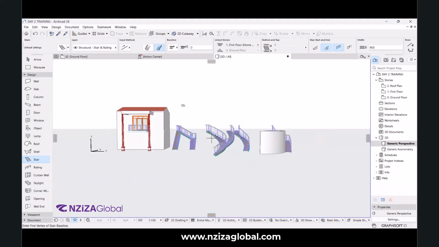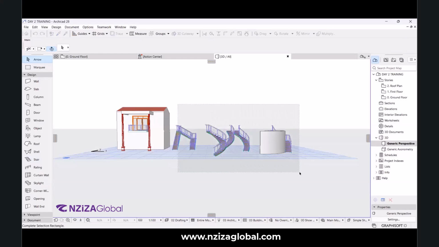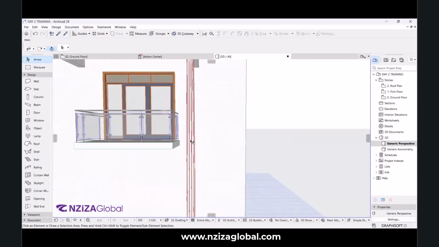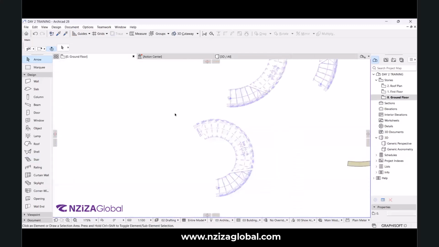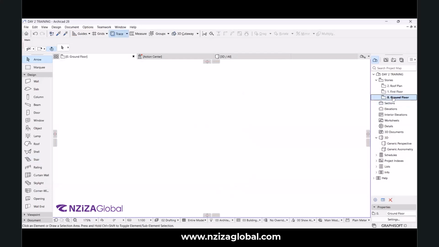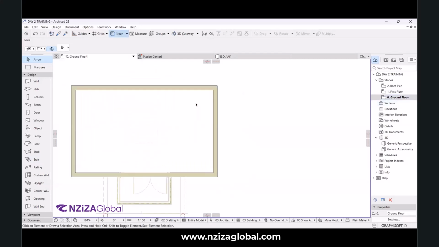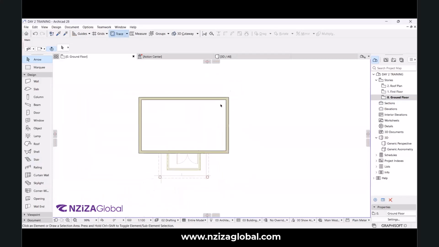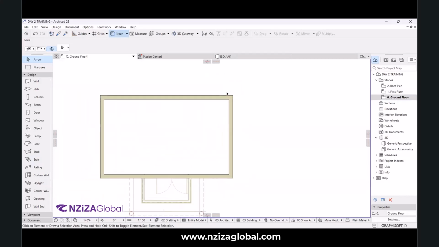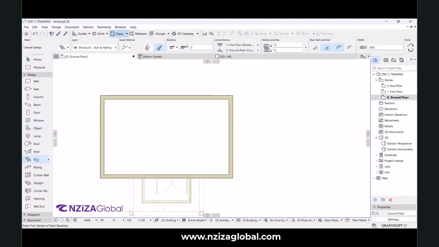And as we were just practicing, I'll go ahead and delete everything. Now I will come to our house. I'll go into 2D. To place a stair, I'll go on ground floor. Now, I want a stair on this side. I'll go on stair. As this side has a wall, I will disable this and enable this.